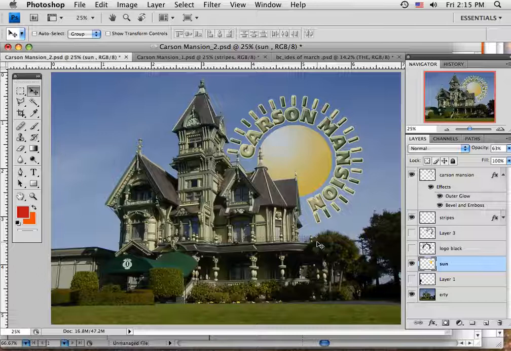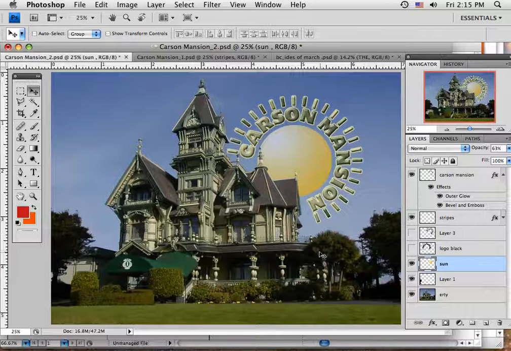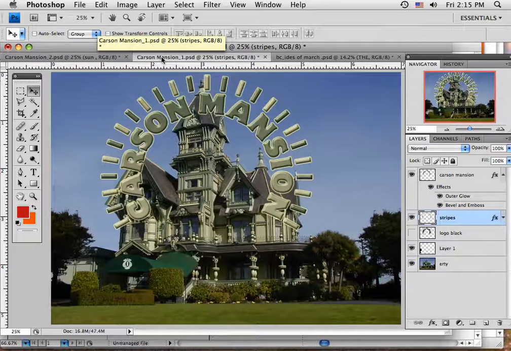There's one other thing I did: the trees and stuff here are really nice. There's a building right here that isn't all that pretty. That's where they set up for catering, and it was added on. It's painted the same color and trim, but it just isn't the real deal. So I took a little bit of these trees over here and copied them and reversed them and put them over here. I didn't take the building out, but I just covered it up with another tree to hide it a little bit.